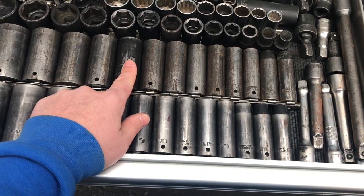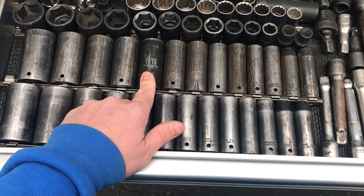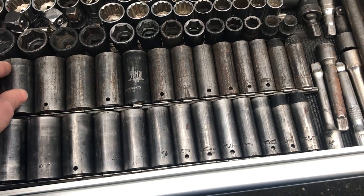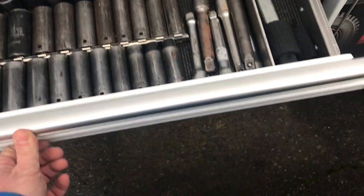So that one's been replaced, but I've been beating on this one now for 7 years, and it's been awesome. I wouldn't say no to anybody if they asked, should I buy Harbor Freight impact sockets. They've all been real good to me.